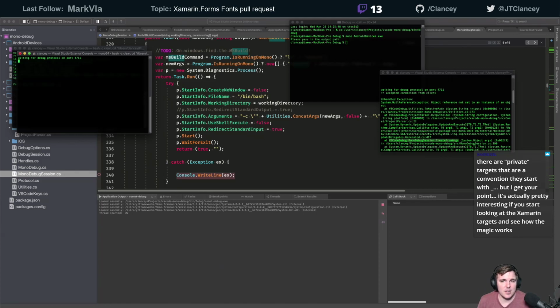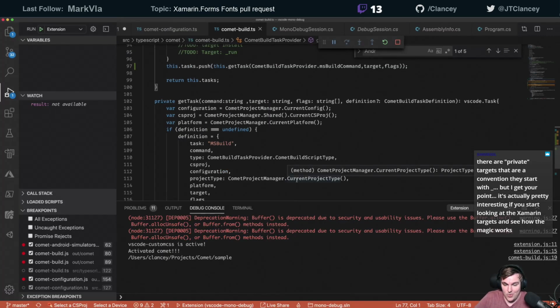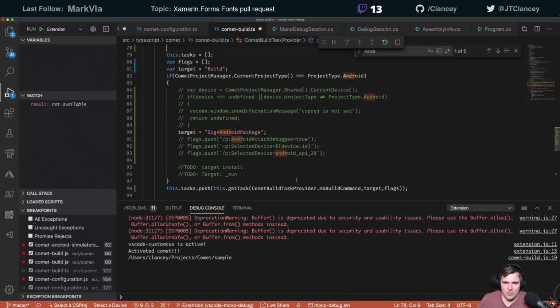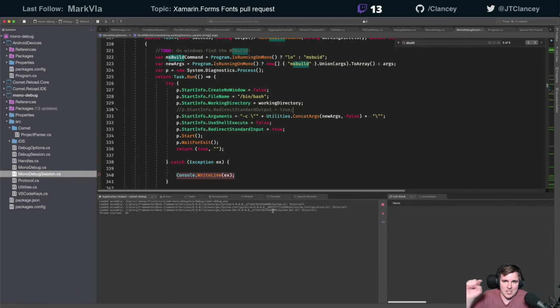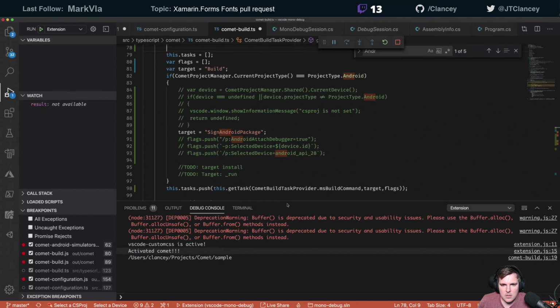Yeah, you can look and dig through the targets and stuff. It's all there. But there's one called run and install. And you can run those on the CS proj, so then I don't need to know about the output. Let MS Build deal with all of that. They don't exist on iOS. Just sad.